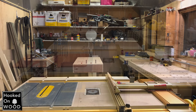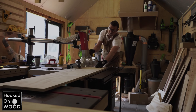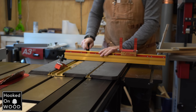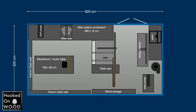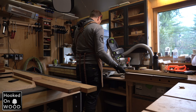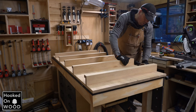When I had my DeWalt table saw, I had an outfit table that I could fold away. But when I got my cabinet saw, I made my workbench bigger and added just a small outfit table — big enough for my average work. When I have to cut bigger boards, they can slide over the workbench, and also my sliding table gives some support for bigger sheets. Because of the space between the table saw and my workbench, I can easily reach my miter saw. And the working area between that bench and my workbench is a minimum of 70 cm, which I think is the minimum you need to work comfortably.